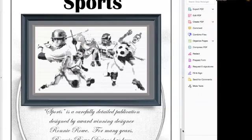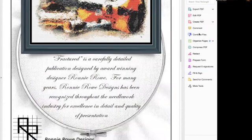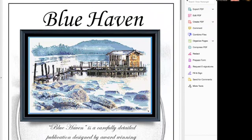But anyway, those are Sports, Butterfly, Morning Light, Fractured. I like my word Fractured up here. I like the way I did the Fractured. That's kind of cool. And Blue Haven, which I'm working on right now. So those are the designs that I have out, that are going to be out. Each one of these will be on my website, on my SD page, probably the second or third week of March, after the folks at Nashville get a shot at them, or anybody at Rod, the shops that buy from Rod, will have a first opportunity for these.